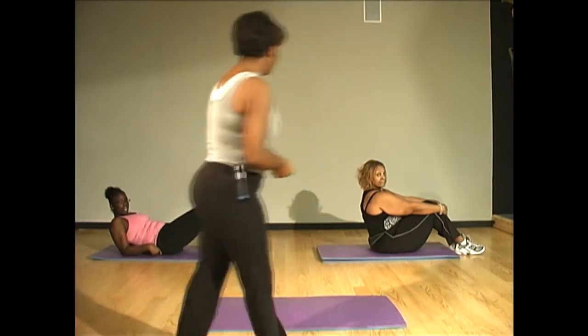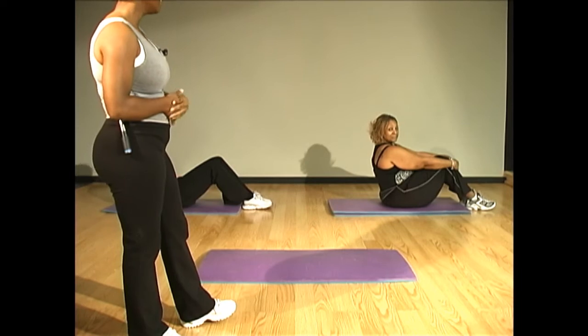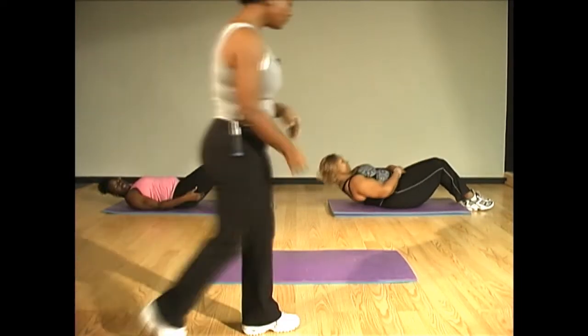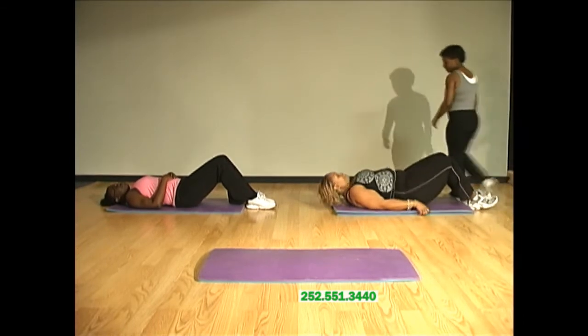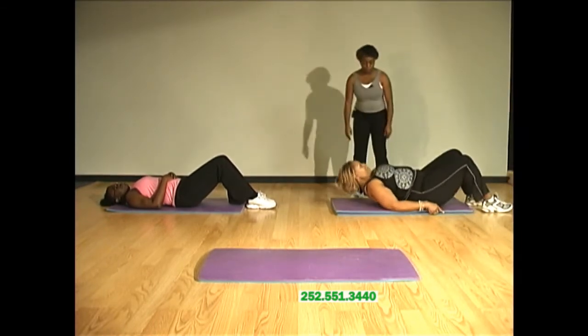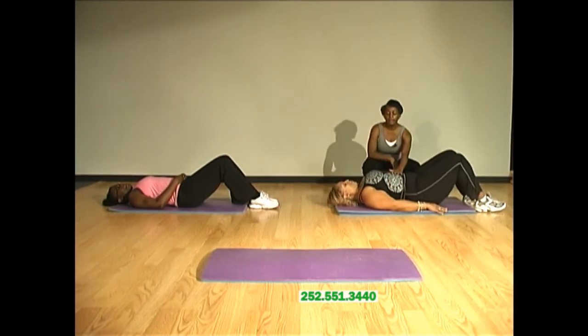I would like for my helpers to go ahead and lie down on their backs. As we begin the workout, the main thing is proper form and technique. A lot of people do ab workouts incorrectly. So I'm going to talk you through that.